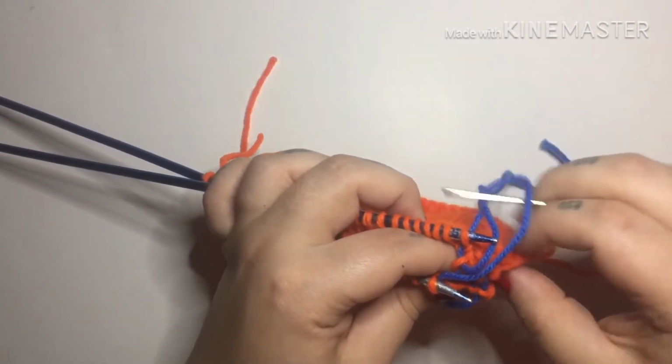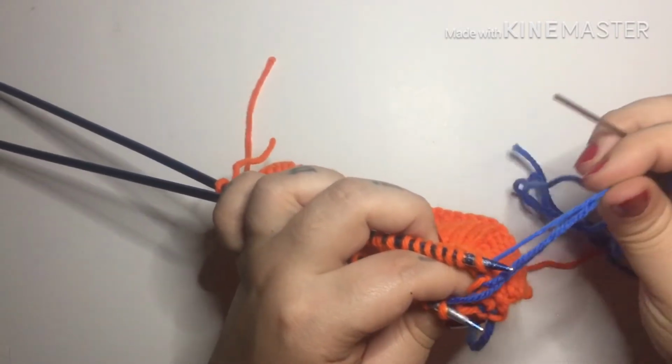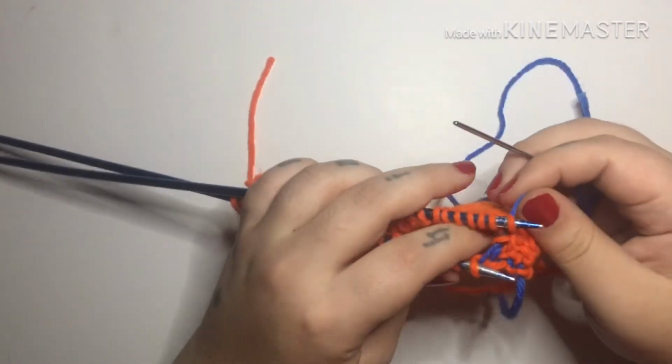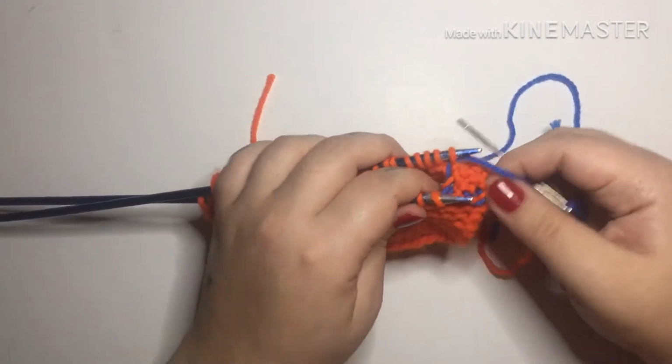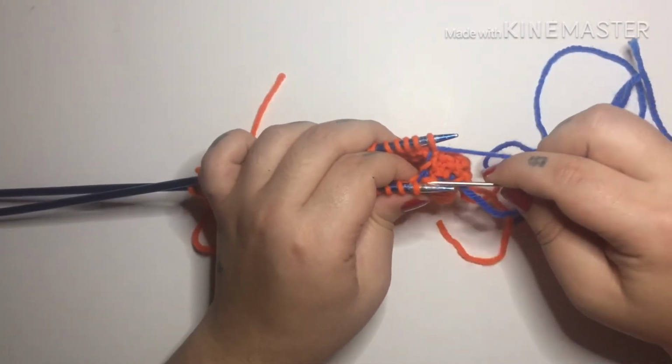Just slightly pull on each of the stitches that you just made to tighten or loosen the gauge. You don't want it too tight and you don't want it too loose. You want it to be about the same as you're knitting.